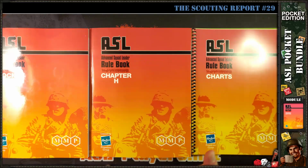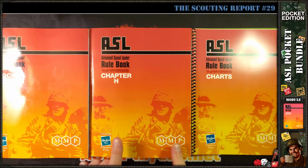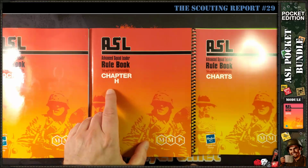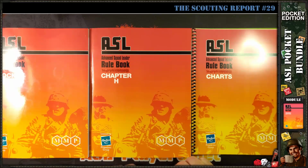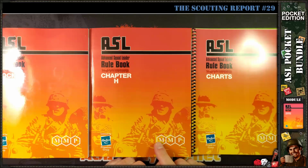Speaking of which, I propose that they do a chapter historical, I don't know, pocket historical maybe, because I don't think they're going to reprint a lot or even any of the old historical modules. They may put them out in PDF on Wargaming Vault, Council Group Pipers 1 and 2, Pegasus Bridge, that sort of thing. They may never reprint those, so why not gather all that stuff up, put them in a pocket historical. All the maps are available on Vassal. Make some money off of that and let people play those historical modules on Vassal by providing all the historical rules for those modules in a pocket format. I don't know if that'll happen, but I'd love to see that.